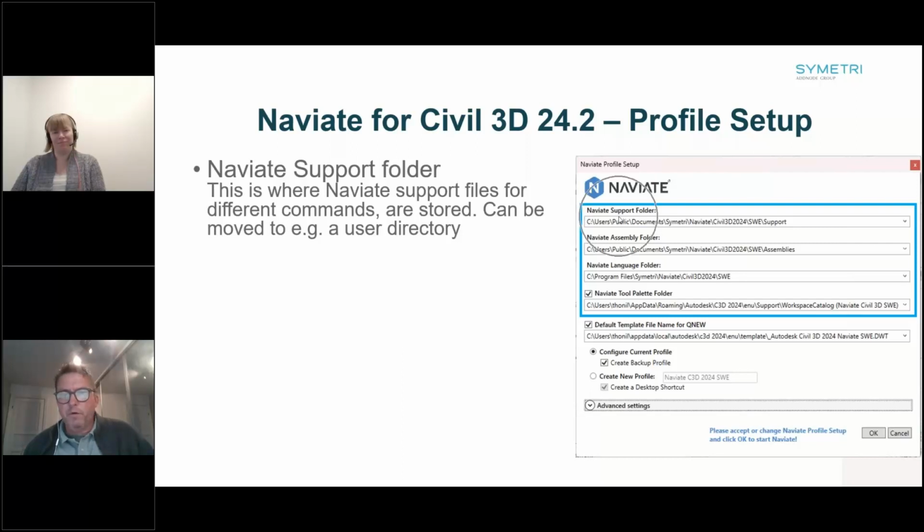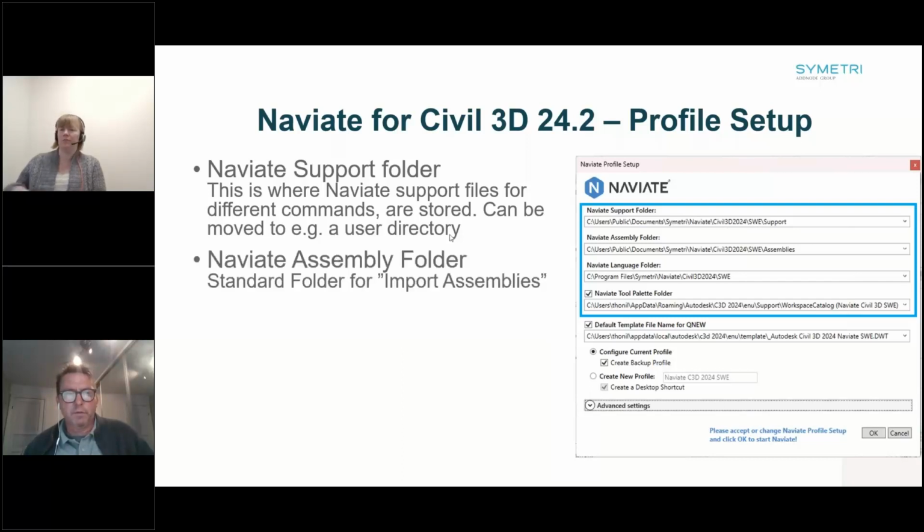Naviate support folder in the dialog. That is where Naviate support files are stored for different commands. So it can be settings for corridor, settings for pipe, settings for landscape, for traffic. They are in this support folder. You can move it if you want to a user directory or switch between languages.